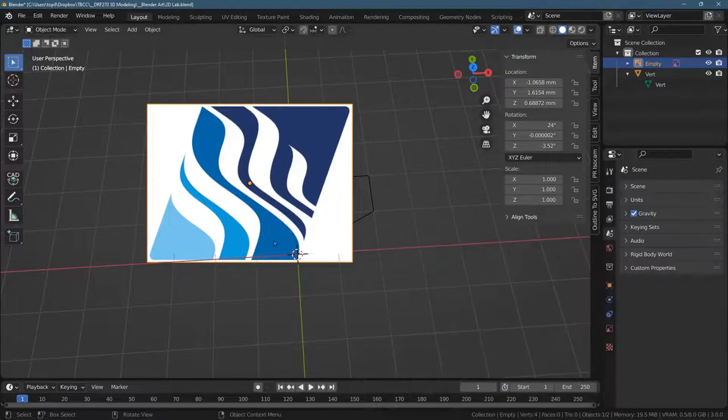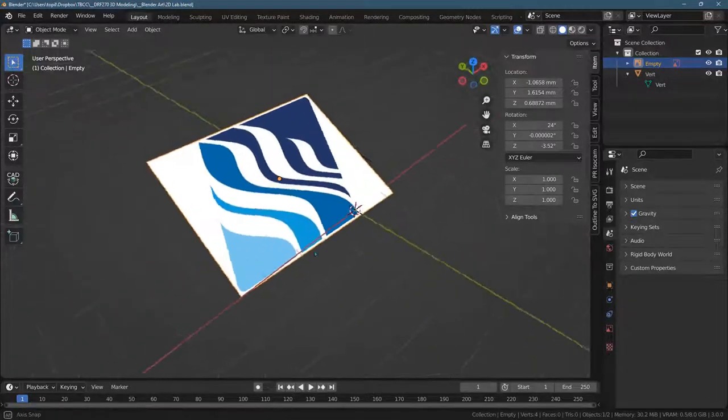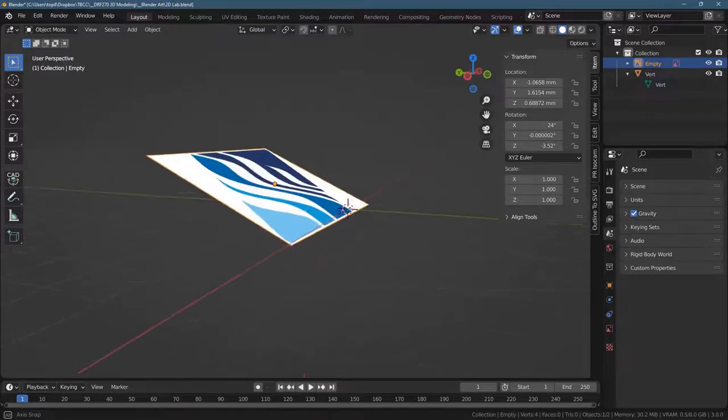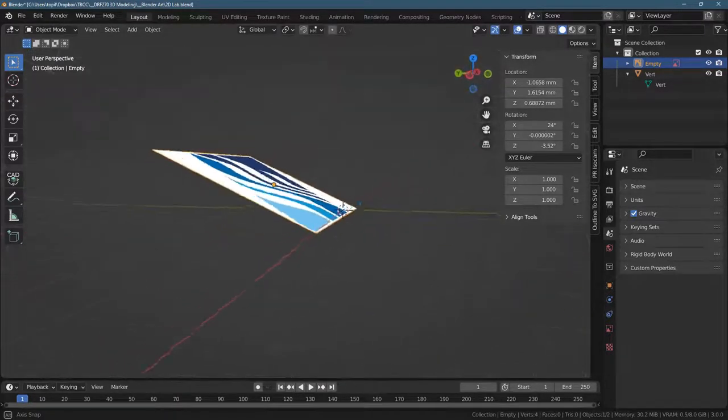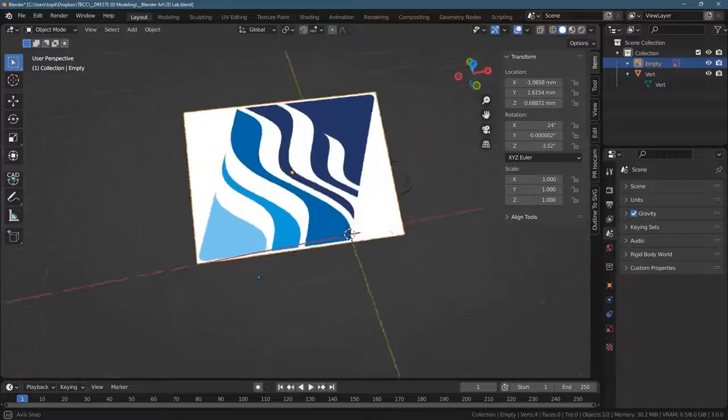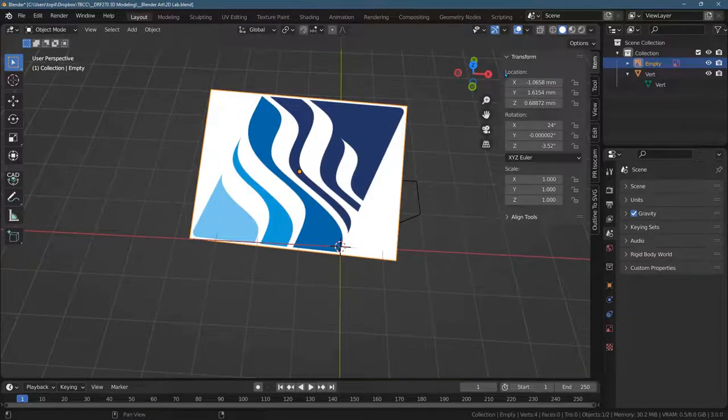So let's go ahead and look at what actually was created here. Now it is square up to where the viewport camera is, and I'm going to go ahead and rotate the view. You're going to see what I mean. We were looking at it this way, and you can see that it's not really aligned with the axes at all, but that's very easy to fix.